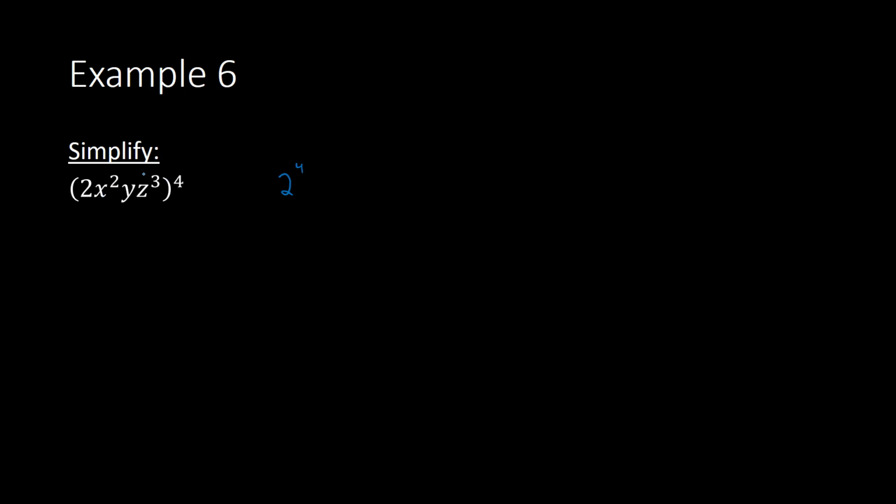So we have power to a power, we multiply the exponents. So 2 times 4 gives me an 8. And then y to the 4th power, and then z to the 3rd to the 4th power. So you multiply 3 times 4 to get 12. So my solution would be 2 to the 4th power, x to the 8th, y to the 4th, z to the 12th. But then 2 to the 4th power, you can write that as 16. Because we have 2 times 2 is 4, times 2 is 8, times 1 more 2 would give me 16.